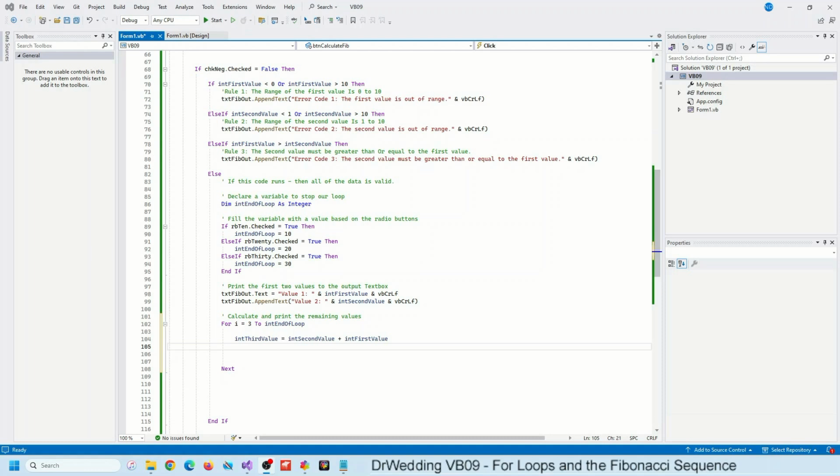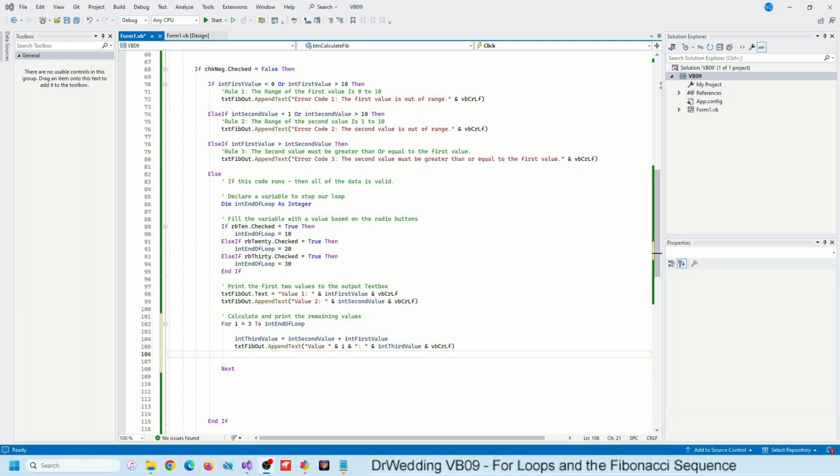The equation to generate the next Fibonacci value is third equals second plus first. In order to do a sequence like this, all the values on the right side of the equation need to have been read in or calculated before we get to the loop. The left side of the equation is where the new answer is going to be placed. Now we can print third to the screen.